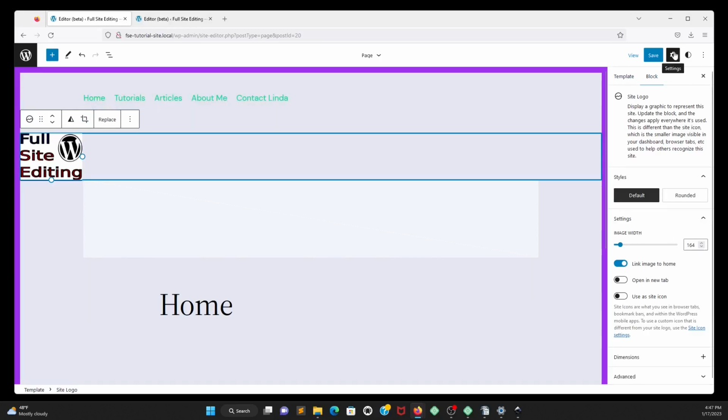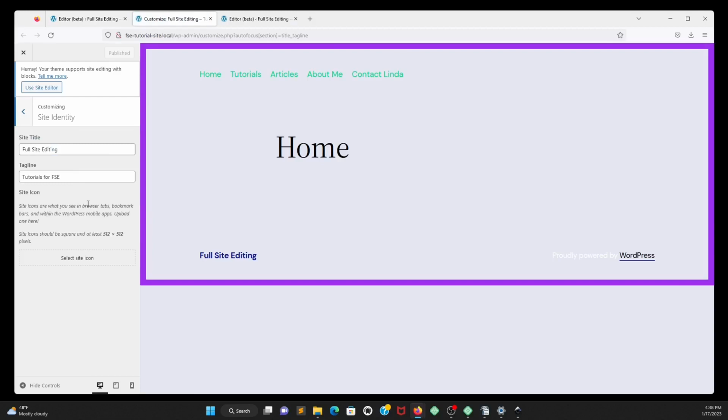Now make sure you're in the Settings tab here, and look down, and it has a question asking you if you want to use the site logo here as your site icon, which would be your favicon up here. Now I have a special favicon already in my folder, so I want to add that. So I'm going to leave this as no, and I'm going to click this little link, which opens up the Customize tool and allows you to add your favicon.